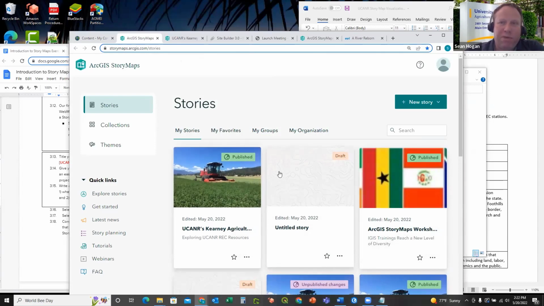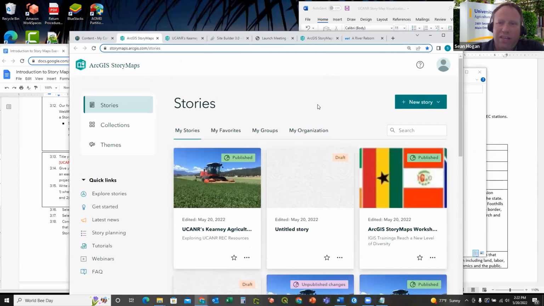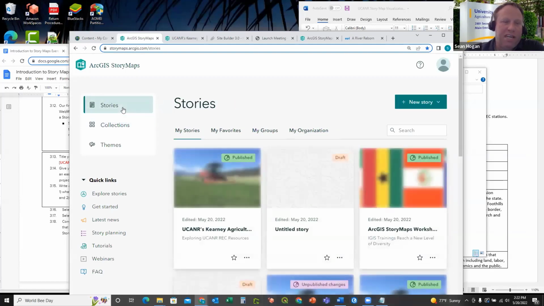It'll look a little different for you just because these are recent story maps that I've worked on. You, in all likelihood, don't have anything in here yet, but that's fine. From here, we're going to get going with a new story, but first we're going to build a design template that we'll be working from. As a little orientation of what you have available to you, you have collections that you can group your stories together in, which I haven't done, kind of like creating breakout folders of collections of stories. When there's too many of them, I should probably start thinking about doing that.